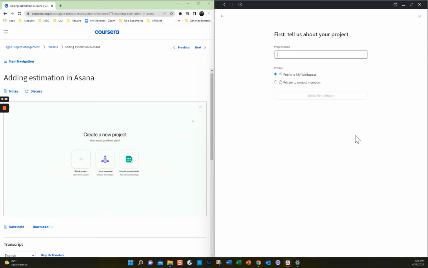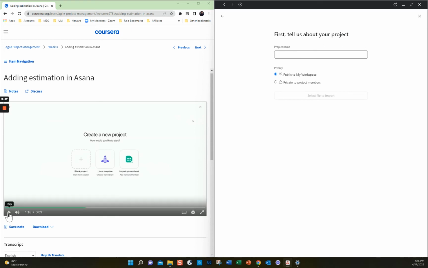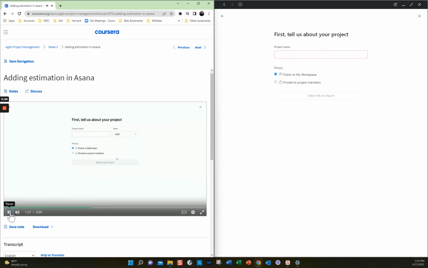Now project name. Let's see, what does she call the project name? Just to do it the same way, I'm going to import my spreadsheet, that's the CSV file. I'll name the project Virtual Verde Backlog. Maybe I should have named the other one first.